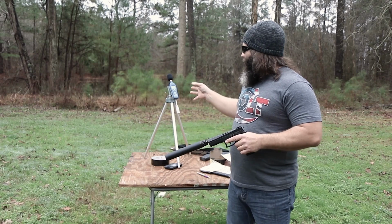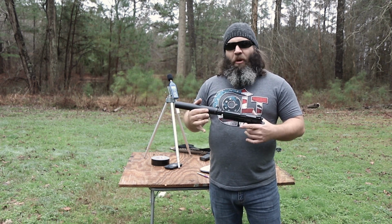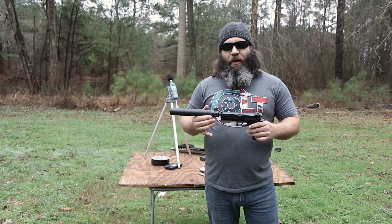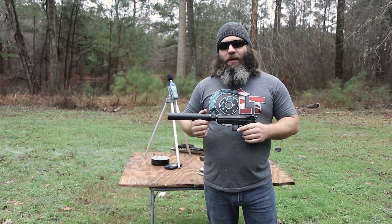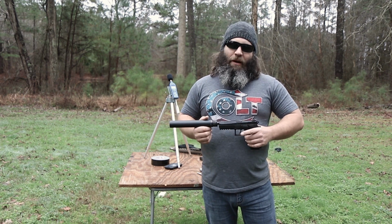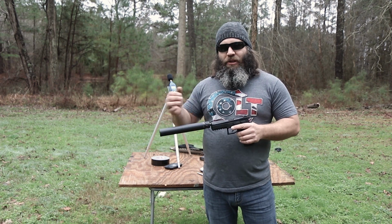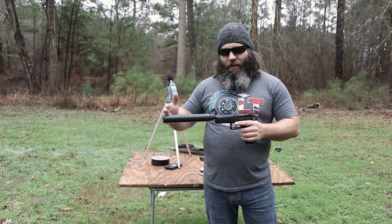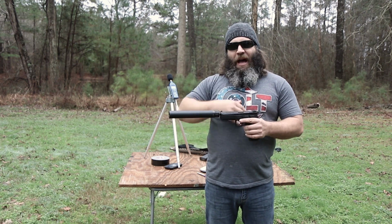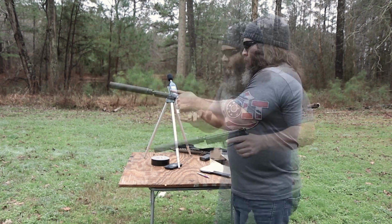So I've actually got a sound meter, and we're going to do some measuring, get some actual numbers on suppression levels. Now I'm starting out with the platform, the CZP-09 with the factory threaded barrel, and I'm shooting some 147 grain subsonic ammunition manufactured by Fort Mill Munitions out of Fort Mill, South Carolina. Now, as we all know, the beauty of the Cosmic is we can change the end cap, this end cap, not this end cap, from 1/2 by 28 to 5/8 by 24. So we're going to get some numbers on 9mm subsonic.